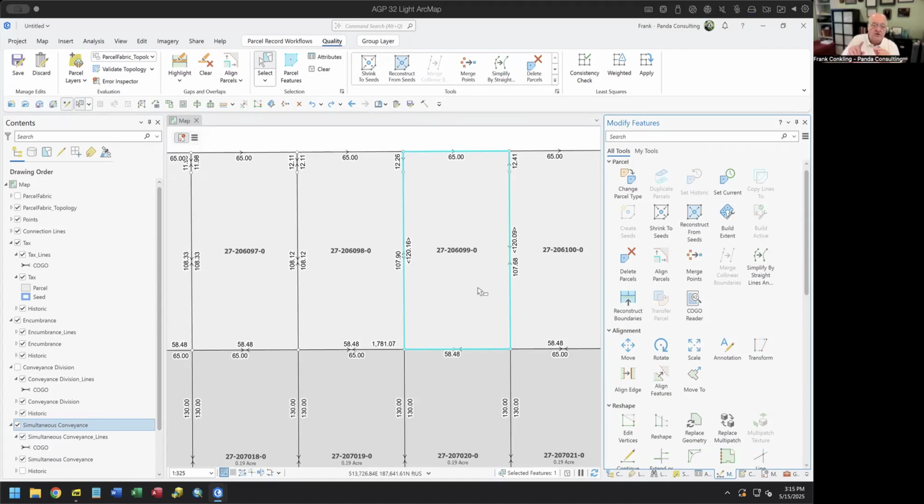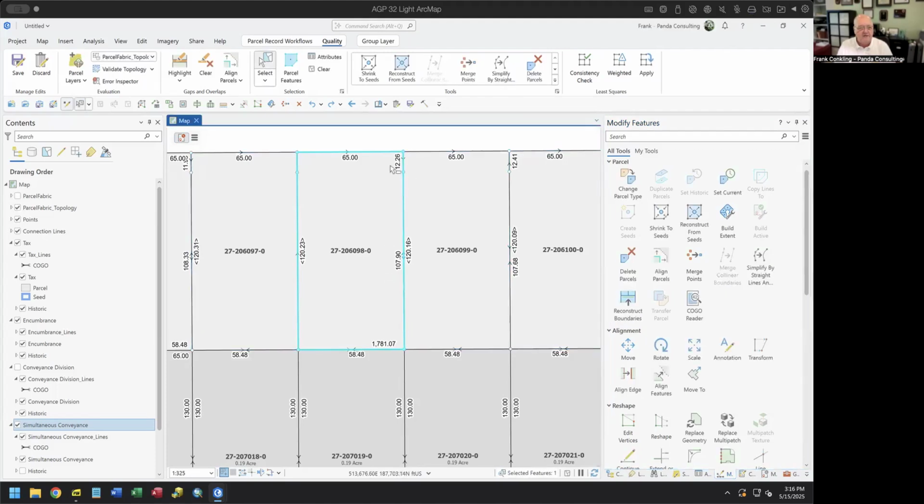Again, the association goes from the parcel polygon to the record to the lines. So in this case, because we have a parcel fabric and we have parcel fabric data, we have the ability to selectively say, these are the parcels that we wish to correct. And again, I can select the parcels and then say reconstruct the boundaries here, and it will reconstruct all of those boundaries for me.